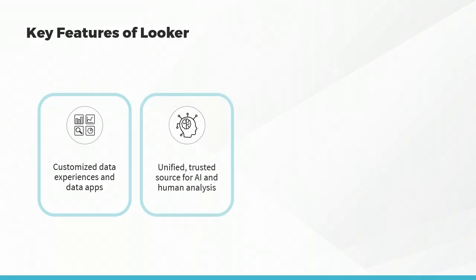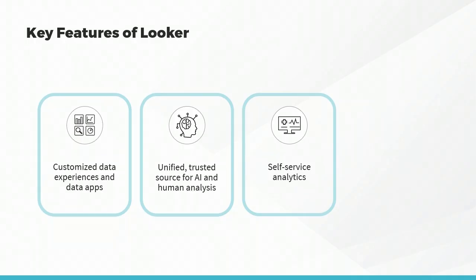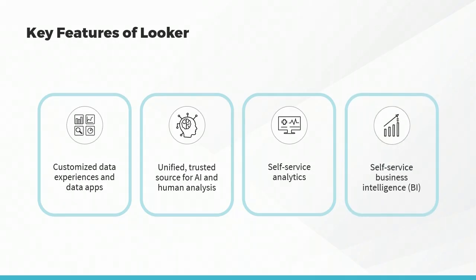So I have this unified trusted source for AI and human analysis. So I can actually give some type of analytics with artificial intelligence. In fact, it's powered by Gemini for self-service business intelligence. And this is where we can get this self-service analytics, where I can actually go ahead and see if I can answer some questions about, what was the sales cycle like, the average time to close for my business deals from the last quarter and the last year, and try and see how does this make a difference. And this is where I can get this self-service business intelligence through the self-service analytics, powered by Gemini to analyze my data in the dashboard and give me some context to what I'm looking at.